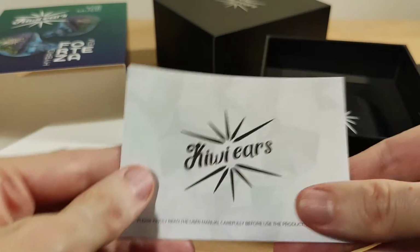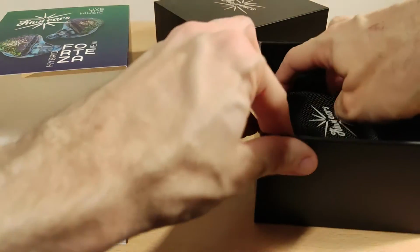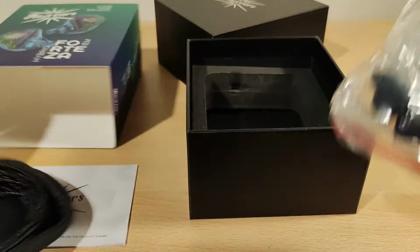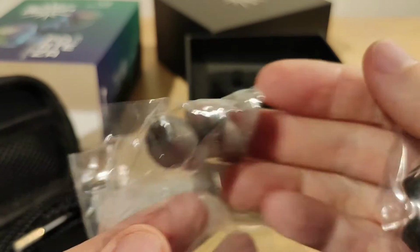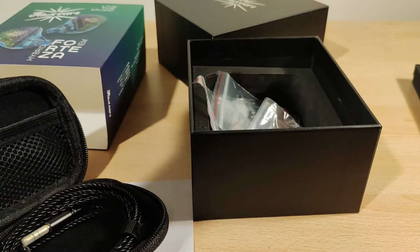Bit of paperwork. Looks like just pretty much common sense. And that's it. So not much, but do you really need much? So let's see what you get. A bunch of different tips, 3 different kinds of tips. Okay, so that's more than enough.